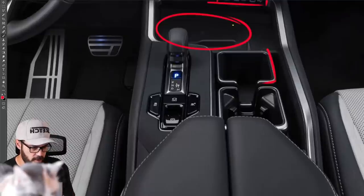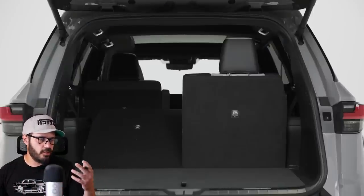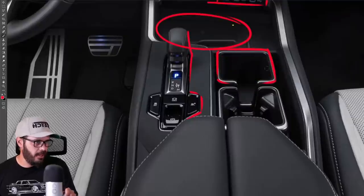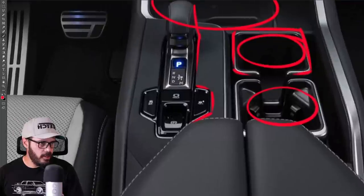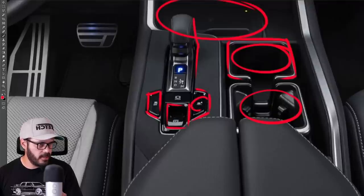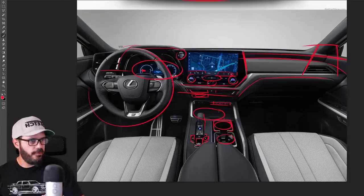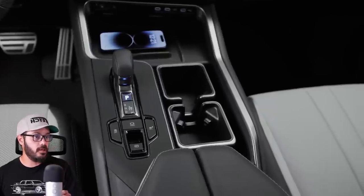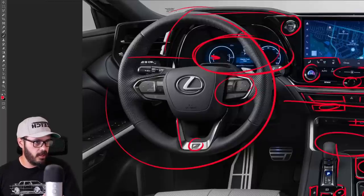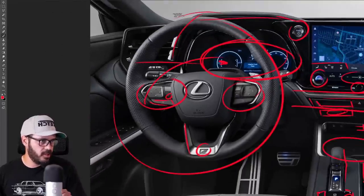Look at these square cup holders — a very interesting design. I like when they experiment and have some fun with details like this in the car; it feels more innovative. Down here there are some buttons — this looks like traction control on/off, which is an interesting choice for this type of vehicle. I do like the steering wheel design — it feels very fat and sporty. You have the three-spoke design with F Sport badging, and the controls appear to handle gauge cluster customization on one side and radio/volume settings on the other.